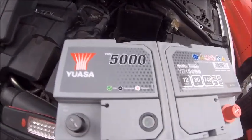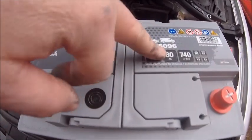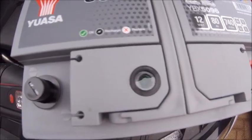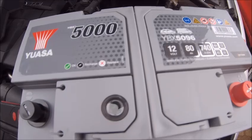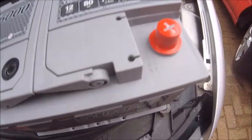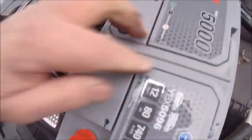So there you go, got myself a nice battery. And yeah, it's a 5000. But I got it because it's 80 amp hour cranking, and it's got a nice little green light as well, which used to be a thing with the Vauxhalls years ago. But yeah, it's back. Right, so all you've got to do from this point is make sure that you've got it the right way around. So notice we've got the negative there and the positive there, and obviously positive is there on here. So the battery has got to go in like that.